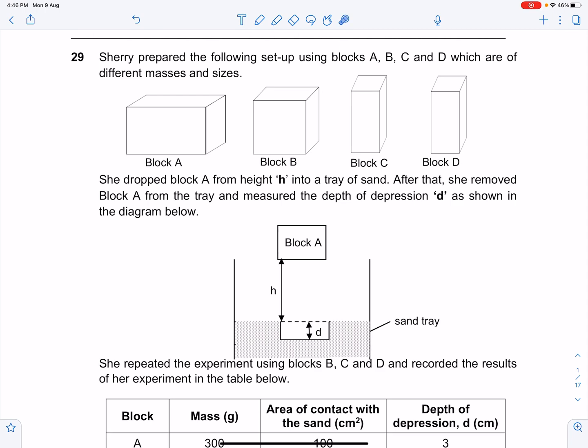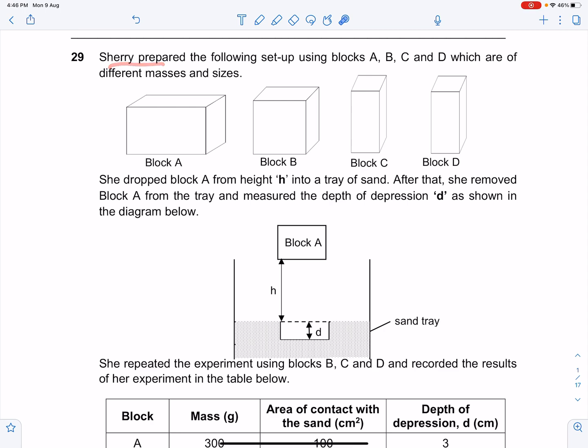So first off, I would like to advise students to annotate their questions fully. This will help you understand the demands of the questions and help you hit all the points that are required to get the marks. So I will be externalizing my thoughts. I will think aloud so you can see how I annotate. Alright?